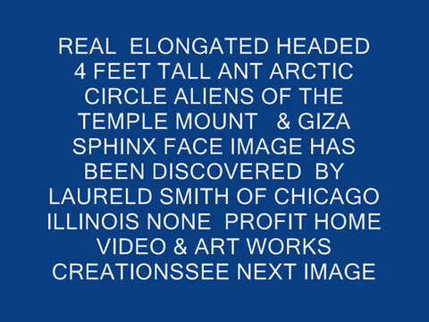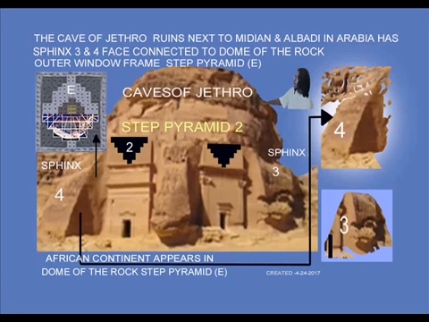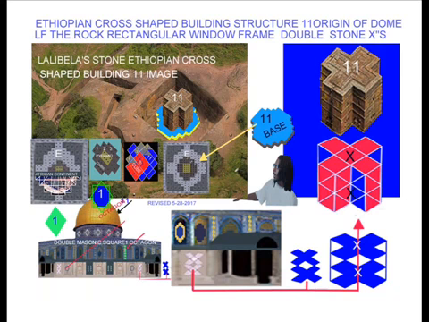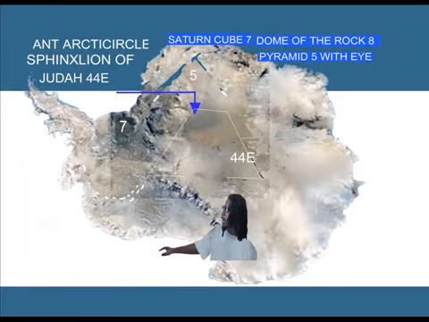Now we see in the stone rectangular window frame in the center of the step pyramid E image, which represents the African continent in the book of Genesis, step pyramid E civilization of Ham, that started the ancient kingdoms of Babylon, Egypt, Akkad, Haran, where Abraham left and entered into Canaan. Remember, Canaan is black African step pyramid E civilizations, and as well as the whole Mesopotamian area, where we see ancient stone step pyramids.